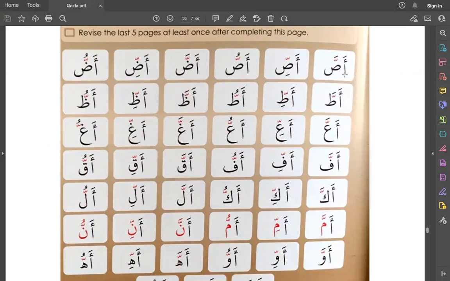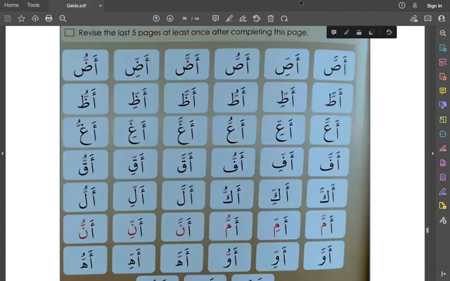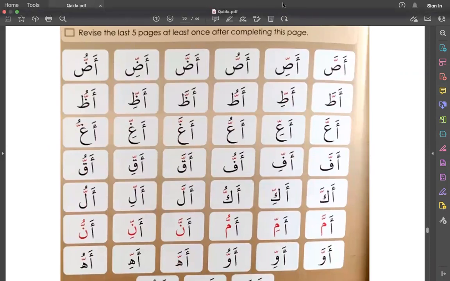As, as. So this is a heavy letter. You will make it heavy, and you will give safeer, and you will create nabar when you stop at the end. Okay.